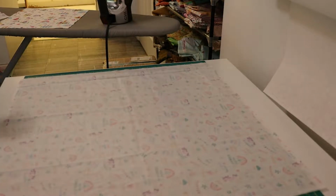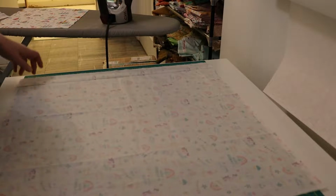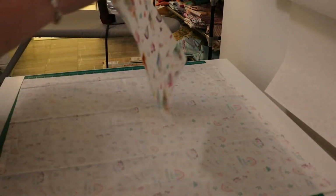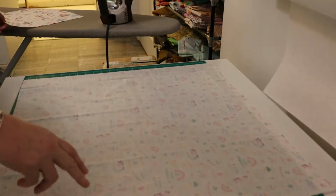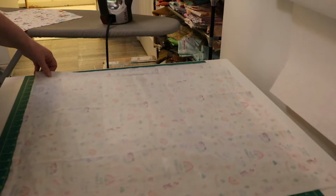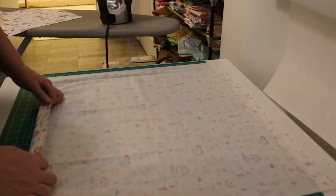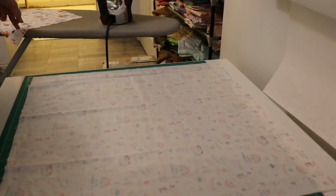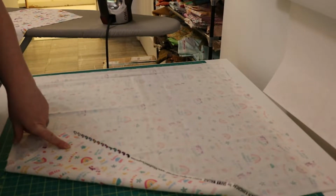So when you're picking up your fabric for this, keep in mind that the one I'm doing is going to finish out approximately 23 inches by 23 inches. So for your backing, because when you do a quilted project, you're going to have your top piece, which is going to get built up, you're going to have your batting, and then you're going to have your bottom piece. Your backing for this project needs to be minimum 26 by 26. And again, I do a different technique for finishing it, and that will matter at the end. So 12 and a half inch square for the center. Whatever fabric you're going to use for your backing, you need to have a 26 by 26 inch piece.